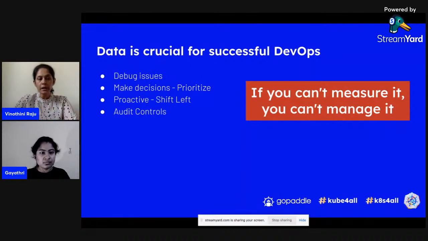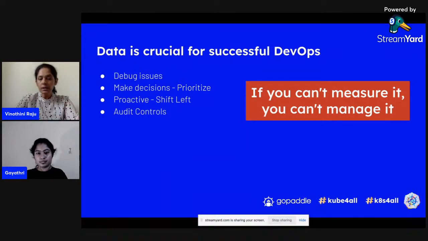And it helps you to debug issues, make decisions, and prioritize all those difficulties that we face during the automation based on what is happening repeatedly and what is really breaking the system, right? So by doing that, we can proactively shift left all our automations, prioritize, and then shift left the quality assurance and other automation process.